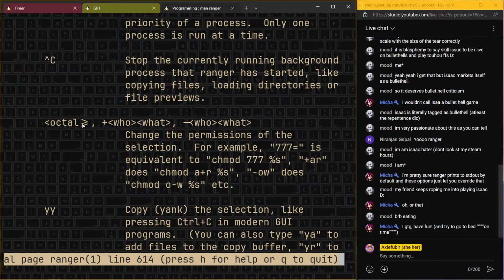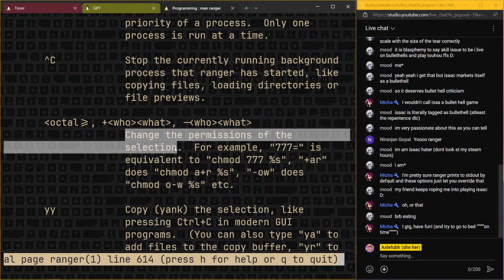So this is supposed to be octal, closing triangle bracket and then an equal sign, but I have, what are they called, ligatures on, which is why it looks a bit weird. So octal and then the equal sign, who is who, and what is what. Change the permissions of the selection. Wow.